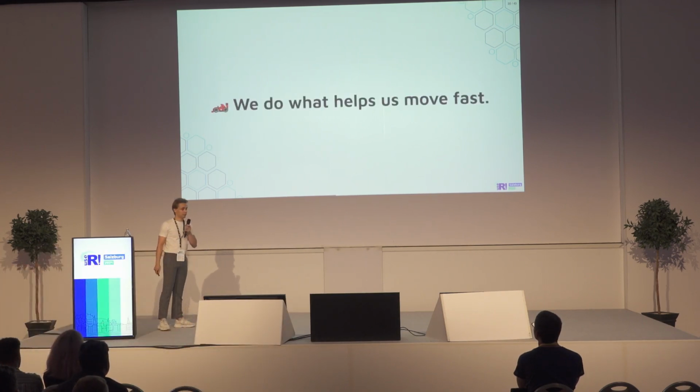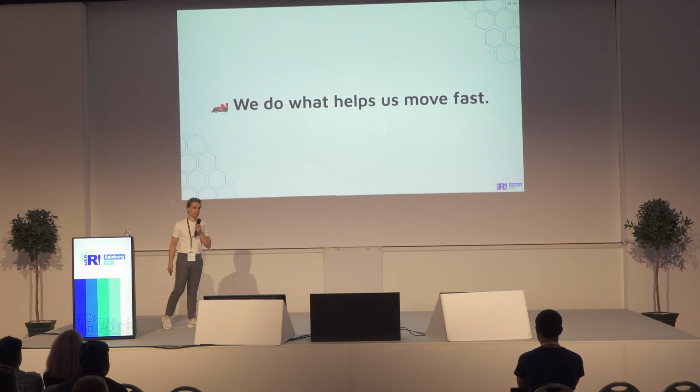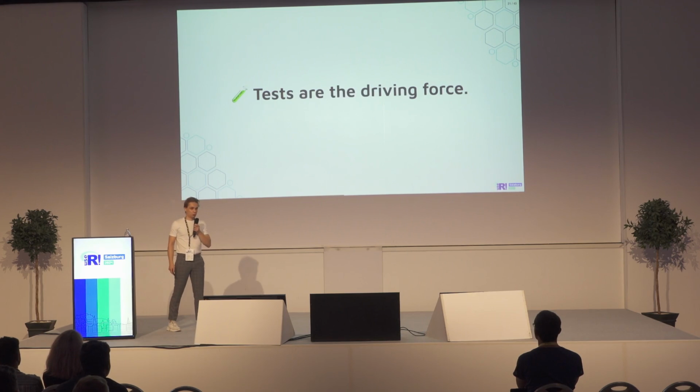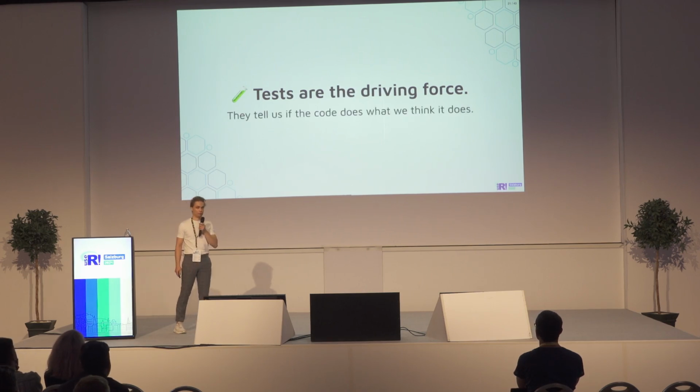And how do we select the approach? We select what helps us move fast. We select what helps us get feedback the fastest from our code. So this is what test-driven means. Tests are the driving force. They help us get the development momentum. And they also tell us if our code does what we think it does, because we have this reproducible way of checking that anytime.